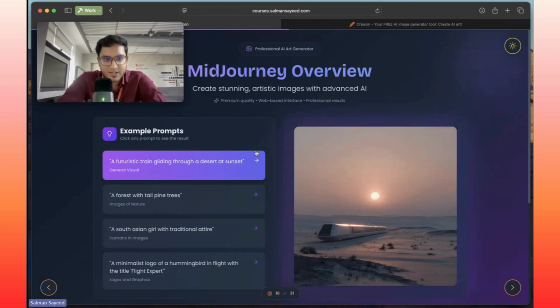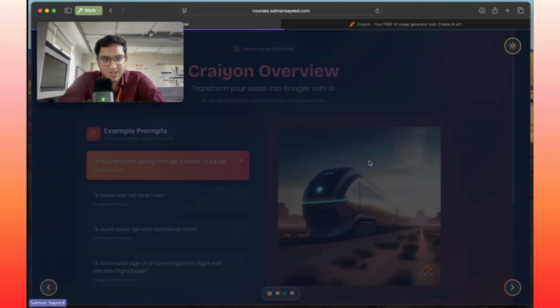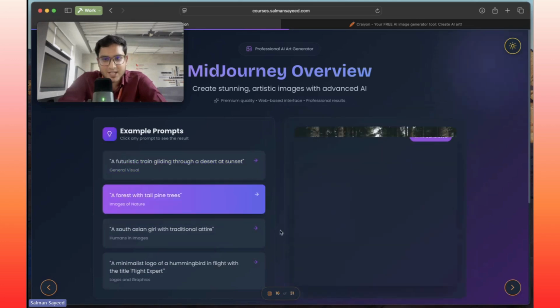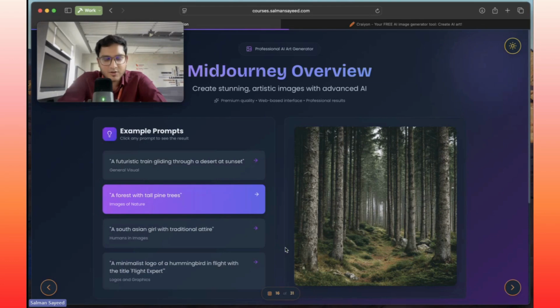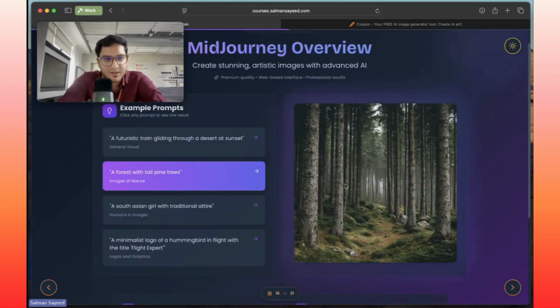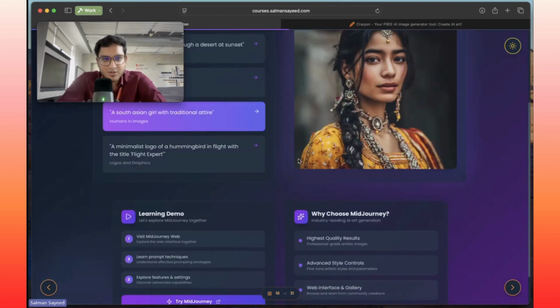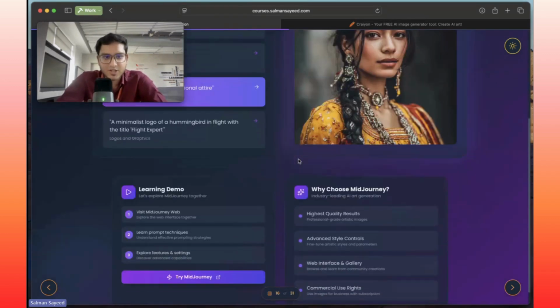As you can see with MidJourney, the images get substantially better. With Crayon, this was the image, and with MidJourney, this is the quality of the image. And every image that we'll see is very, very good. For example, this image, it seems like a photograph. It doesn't seem like an AI generated image. Let's say this image, this looks like a real person. So as we go along, these models become better and their artistic quality also starts to get better.